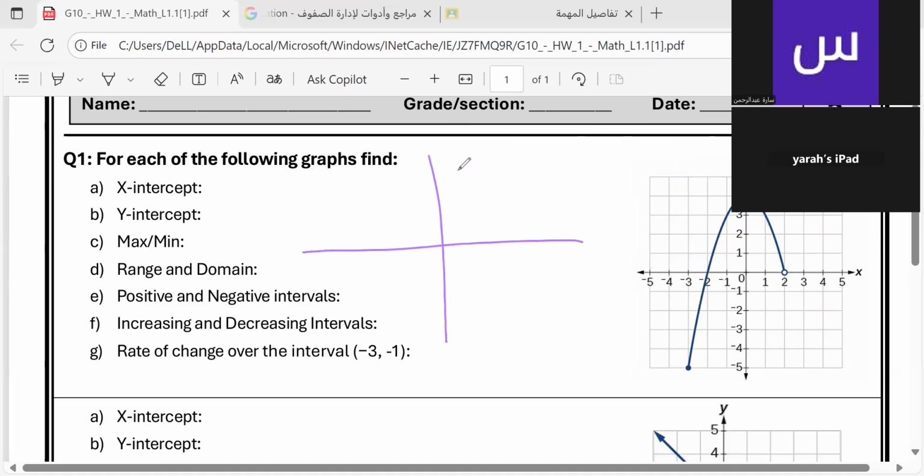Here we have it. And this point, I told you, let us say it's 0 and 4, okay? Now I will ask you, what is the maximum? Maximum is equal to what? Will you use x or y to find the maximum? Y.